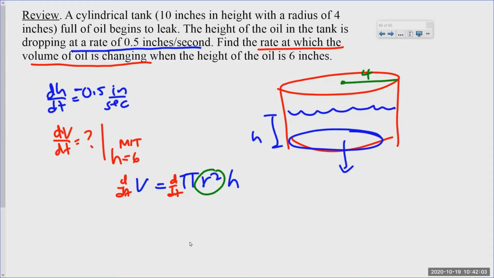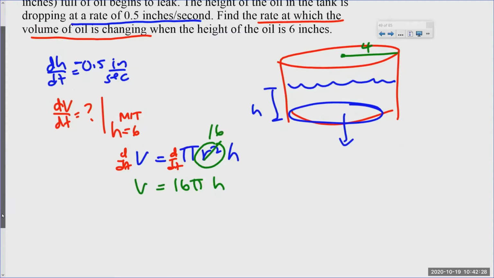So guys, what's the radius in this problem? 4. So what's 4 squared? 16. So before you take the derivative, just change this to a 16. And that is the trick to this problem. This makes this problem so easy. But if you start trying to do similar triangles, and it's not a cone problem, so it's not a similar triangles problem, and there are no triangles in this picture, then you're going to spend a lot of time just not getting the right answer.